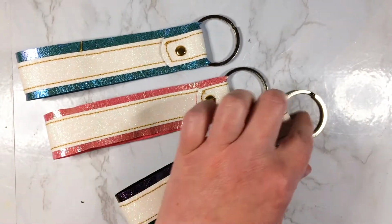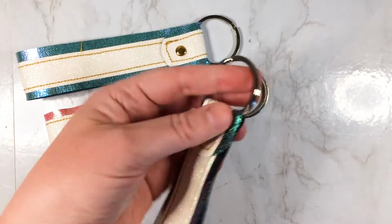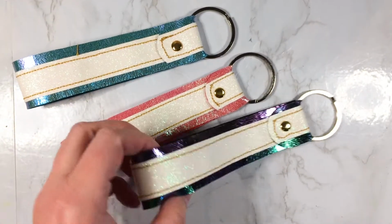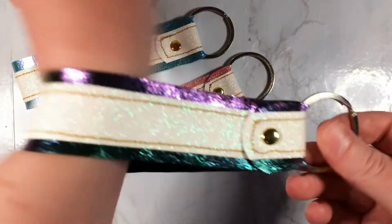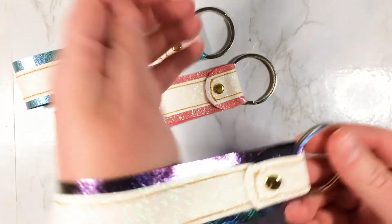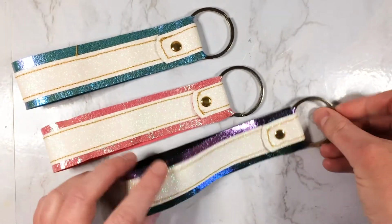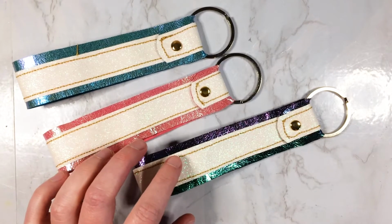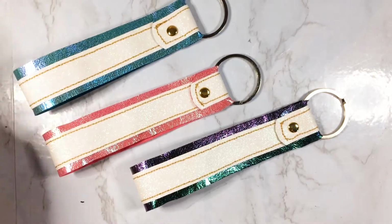Today I'm going to show you how to make these super easy wristlets. These are great for putting your car keys on, or any keys at all, and then when you need to hop into the store, you can just carry them on your wrist and they won't get in the way, and they're also really eye-catching. So it'll be easy to find them if you put them in your purse.